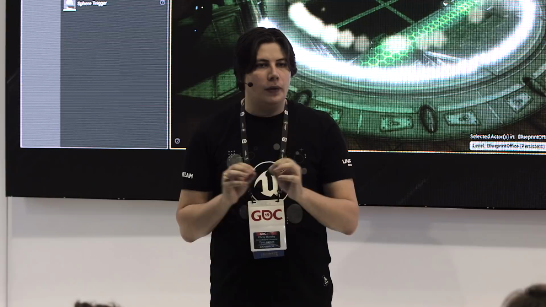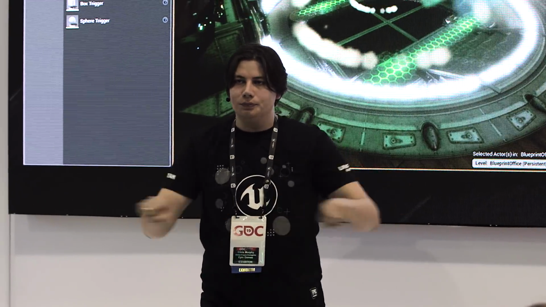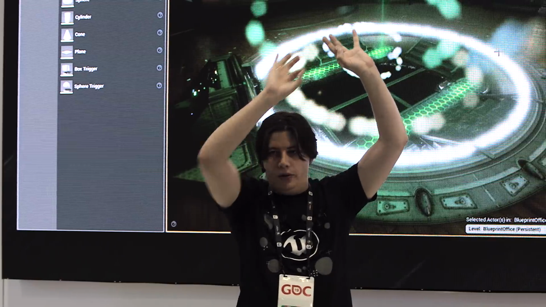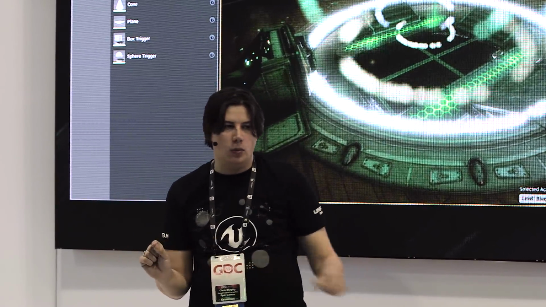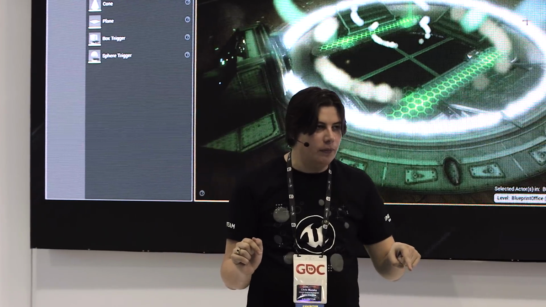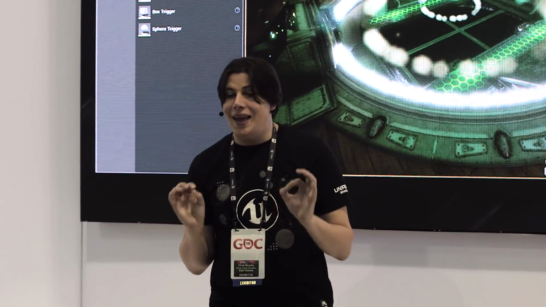Now, to do that, I want you to imagine that I've got a texture, okay? The coordinate of this point in the texture is 0, 0. And the coordinate at this point in the texture is 1, 1. Okay, so X and Y are from 0 to 1. Everyone's with me?